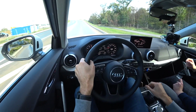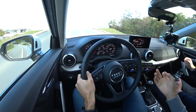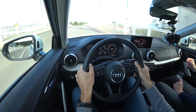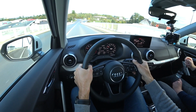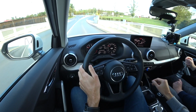Now accelerating out a little bit, second gear, put in third gear. The 3-cylinder engine actually sounds quite good. Sometimes it sounds sportier than the 4-cylinder engine. Yeah, why not? Of course, when I can spend a little bit more money, I would rather go for the 4-cylinder, because then you can keep it at lower RPMs.